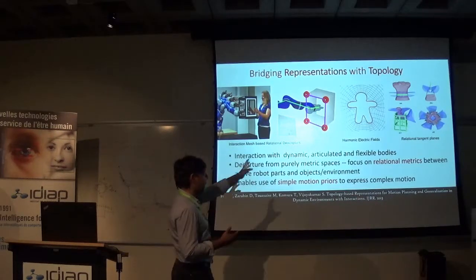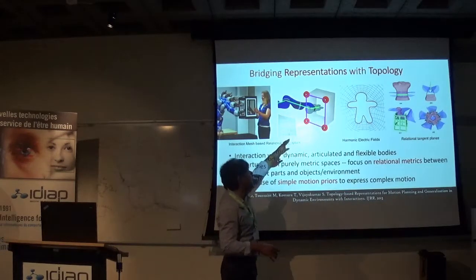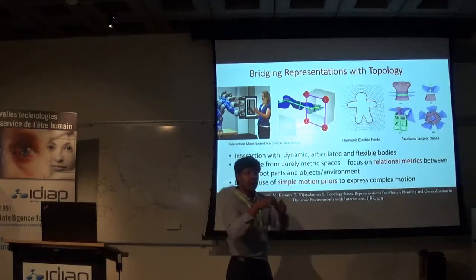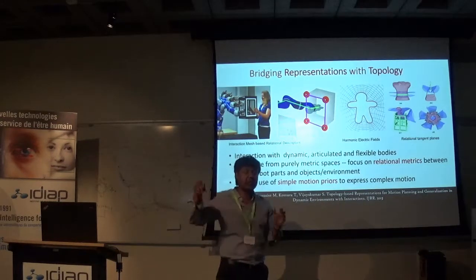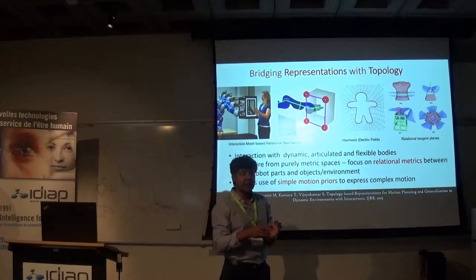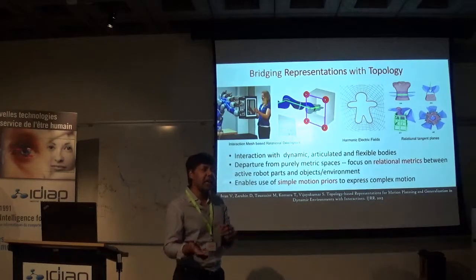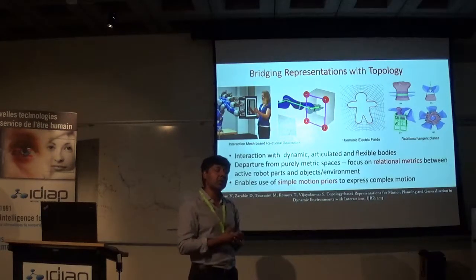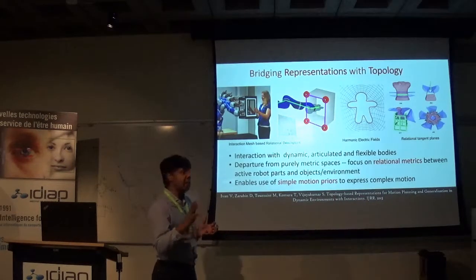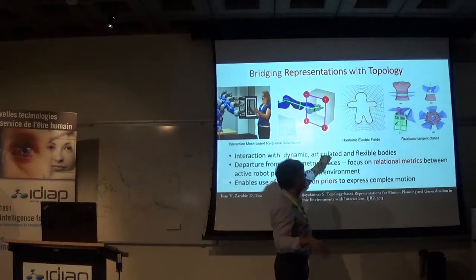It's not the distance. In this particular example, there are some interaction mesh-based relational descriptors which say that the only thing you need to maintain is that the arm has to be inside the box. The topology changes when the arm goes from inside to outside. But as long as the arm is inside the box, the topology stays the same, irrespective of the distance from the boundary. So in a way, we are saying that it doesn't matter whether it is close to the boundary or not, as long as the arm is inside the box, as long as that topology is maintained, that's enough. From a robustness point of view, that may not be the best thing to do, but it does help us generalize concepts in various ways. We can have additional constraints for introducing robustness.